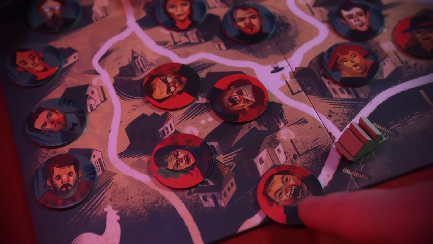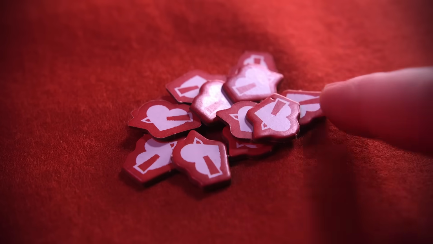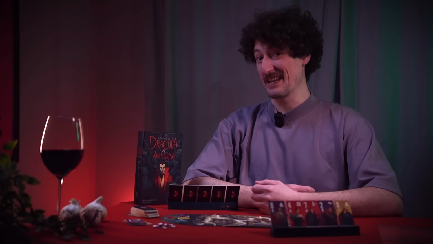And as Dracula, you'll be wanting to paint that town red by turning people into vampires, while Mr. Van Halen over here aims to repeatedly pierce you through the heart. Which, when you put it like that, just sounds pretty emo. But how does this work?